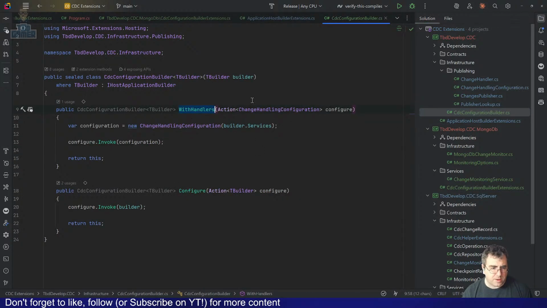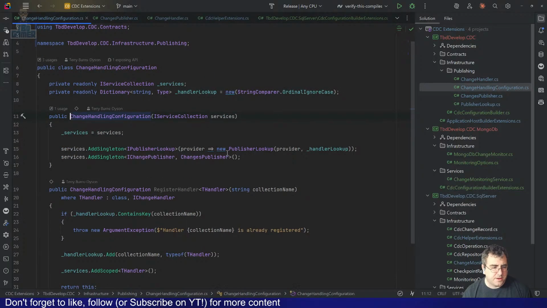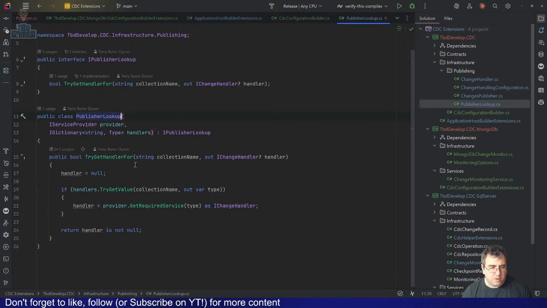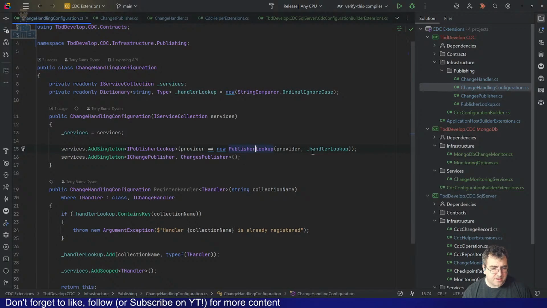So CDC config, when we add handlers, it will add the necessary services to deal with the publisher, and the publisher lookup is on provider. When we first get the publisher lookup, we will create the new publisher lookup and pass it the provider and the handler lookup.